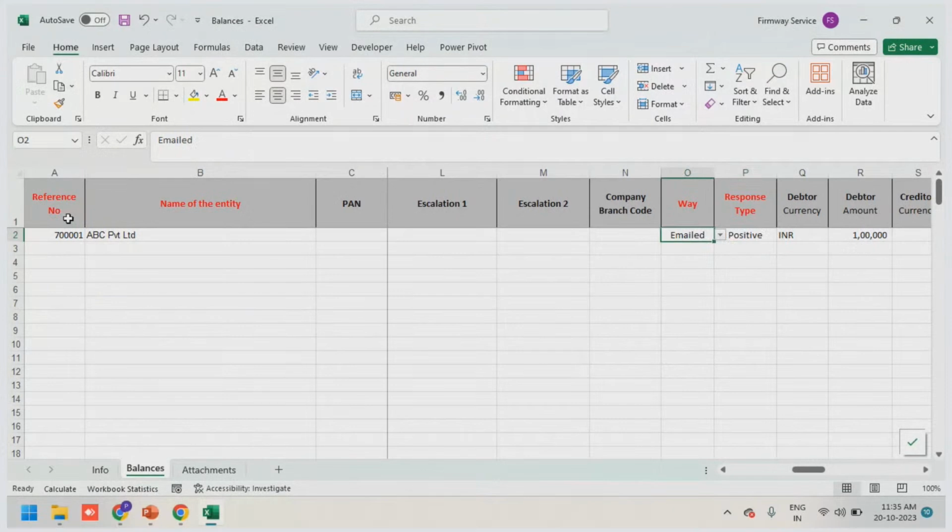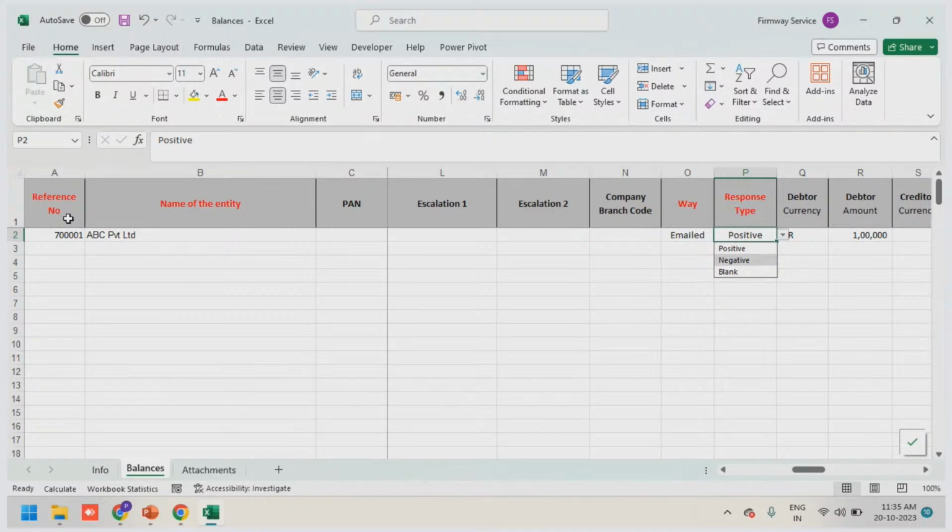Then the response type, where we have 3 options. Let me help you with the response type over here. One, we have a positive response type, which will simply ask the party to reply over the confirmation given. In case of any mismatch in amount, kindly share your ledger attachment and the different amount which has occurred in their books. In a negative confirmation, we give the party a deadline that if you do not respond in 10 days, we will consider the amount given in our books and close the books accordingly.